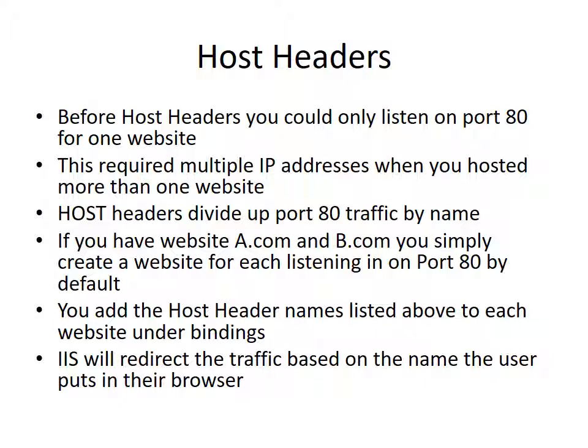So even though A and B.com are both hosted on the same server and traffic is going over port 80 for both A and B.com, IIS will redirect the traffic so that the end user is none the wiser. So host headers really solves the problem that we had before, which is if you have multiple websites on a server, having to use different port numbers or different IP addresses or multiple NICs. It really makes it a lot easier from an administrative perspective.